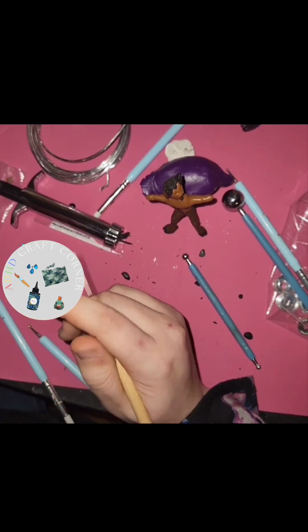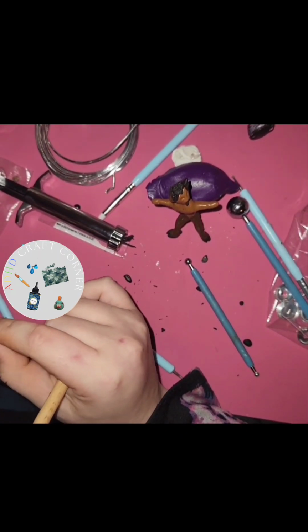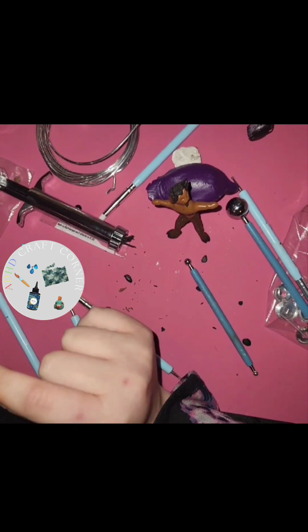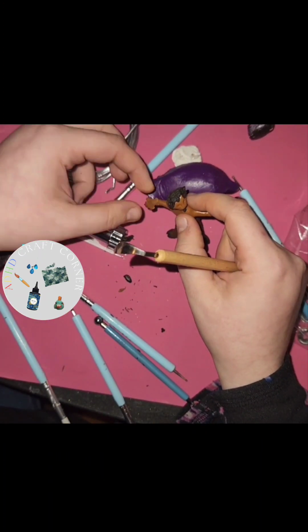The hands alone just give me so much anxiety. These things are just awful. I hate them. Be grateful you're not seeing this part. I mean, you're gonna see them in a minute, but still, hands. I hate hands. I loathe them. I can't do them. I can't make them. And that makes me upset.